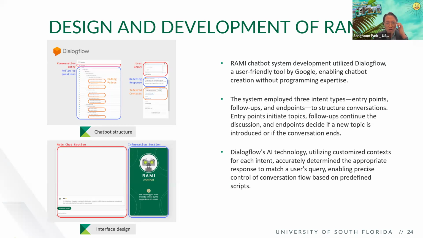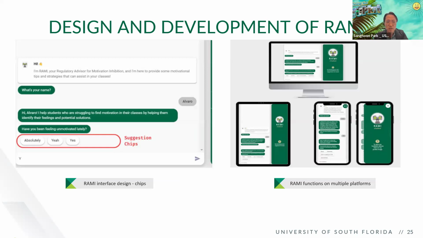So we have some screen captures in here, and this is one example. You start with, what is your name, and then it follows the name, and then, do you have any motivation issues that we want to talk about? Then you provide more of your issue. I'm not motivated at all, and then the chatbot provides what could be a possible reason for that, you think, right? And then you can follow up the communication from that.